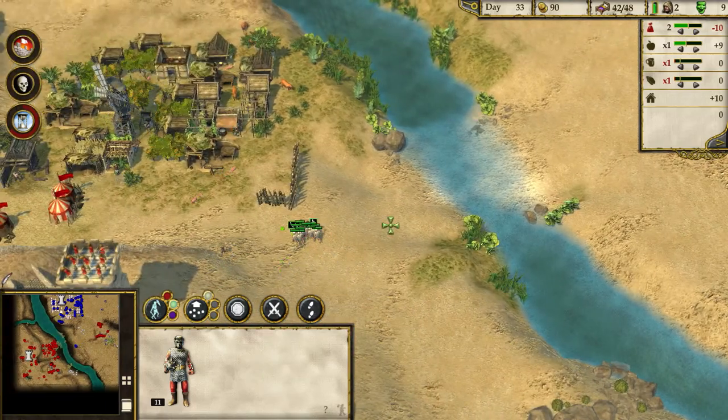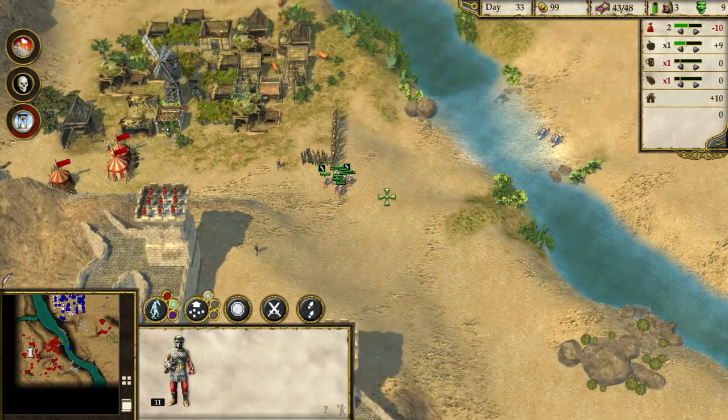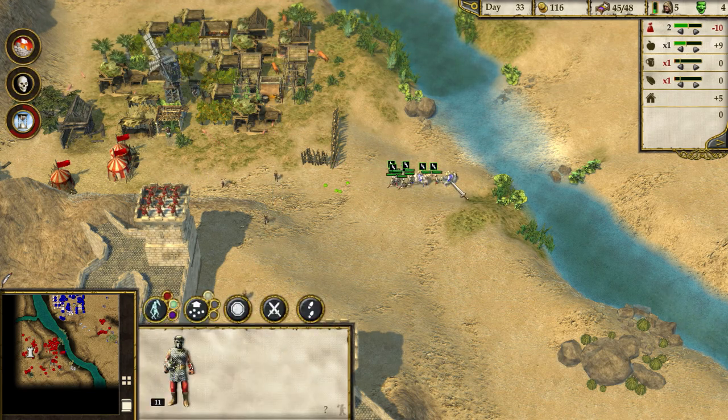It's a great reference, by the way. I'll just let them get a little bit closer. Don't worry too much. Let the archers handle most of it. Macemen, I don't think are going to be very good here. Well, actually, they're doing alright. No, they're taking tons of damage, though.